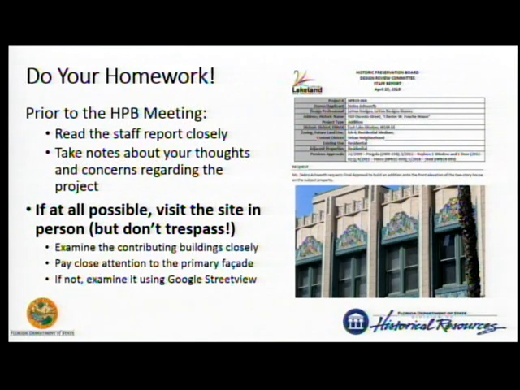And then I recommend looking at the staff report to see what staff says. That way I can get my own idea of what I think should be done and then see what staff recommends. And then maybe from there I might develop some questions or think of something different, and I can bring that up at the board meeting. So I'm not just reading what staff says and then having this preconceived notion, right?